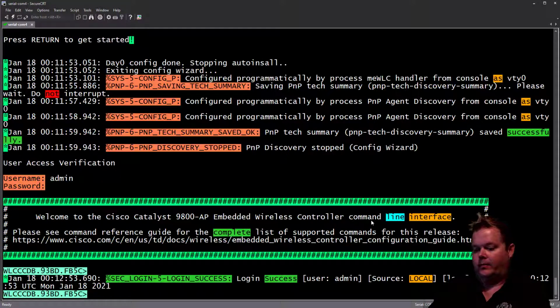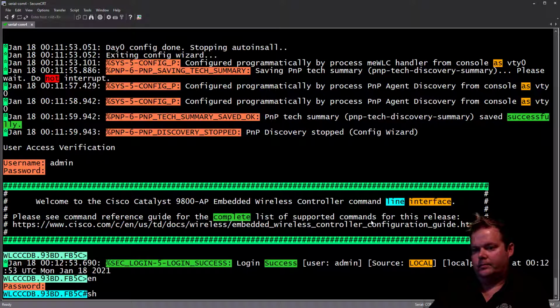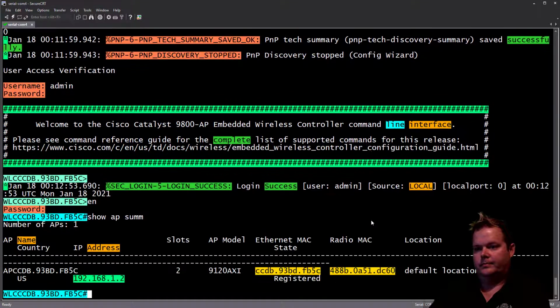All right. So let's do enable. You see that we do have our AP that's registered here, right? Because we're basically on the controller code here. So we could change our name if we wanted to.